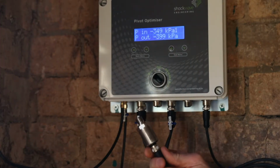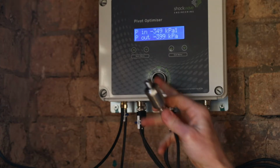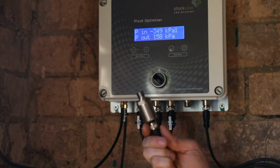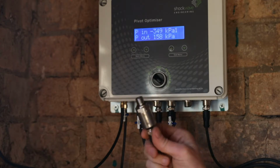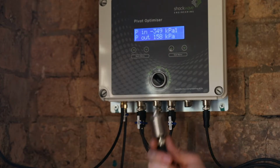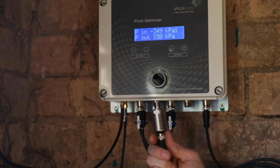Now I have an inlet pressure sensor, which is a -1 to 9 bar unit, and I'm going to incorrectly install it on the pressure outlet port. Now you'll see a pressure sensor that is sitting at atmospheric conditions, which should be giving an output of 0 kPa, is sitting at a value of 158 kPa. So again, obviously there's something wrong with this installation or calibration.